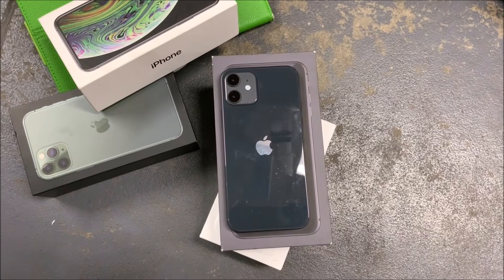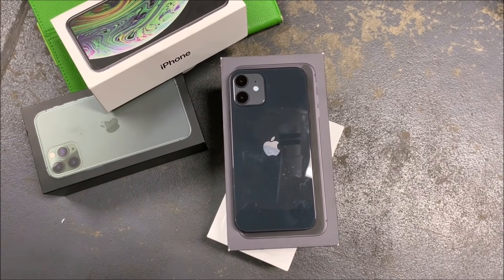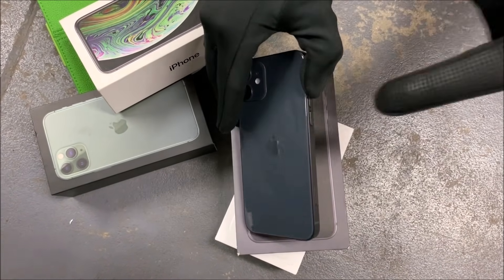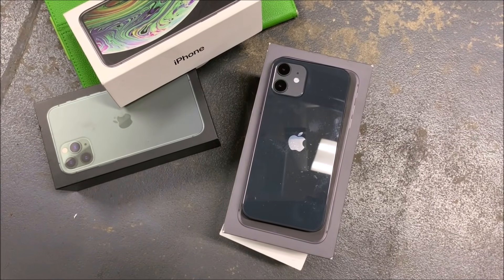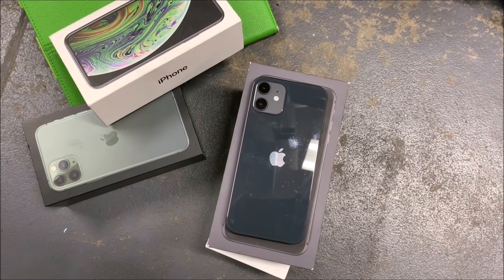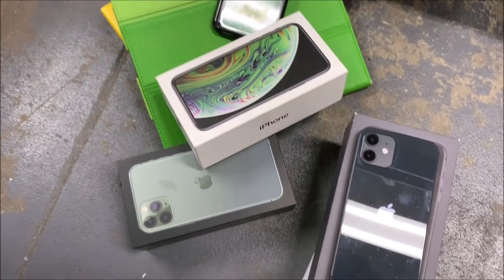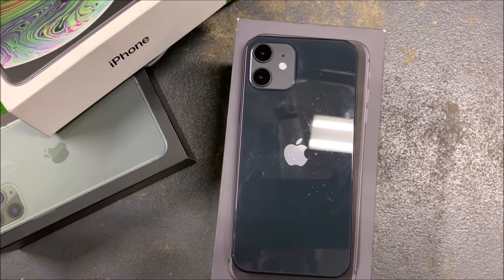Here's a good look at the iPhone 12 — look at this thing, guys, it's absolutely beautiful. I'm not a hundred percent sure it's the 12, it could be the 11, but I'm about 90% sure it's a 12 because the 11 has smooth edges. We're gonna try to charge this thing up and keep you guys updated. What a freaking crazy night — boxes, cases, and the grand find: the iPhone 12.